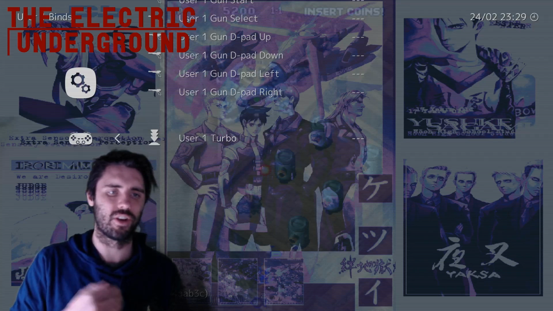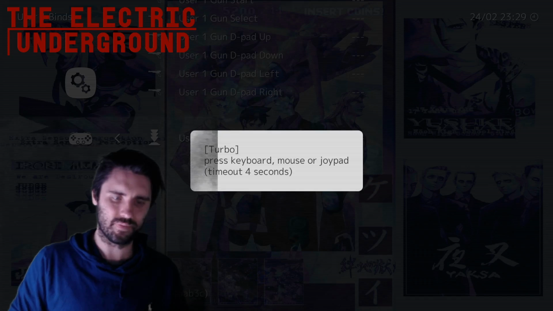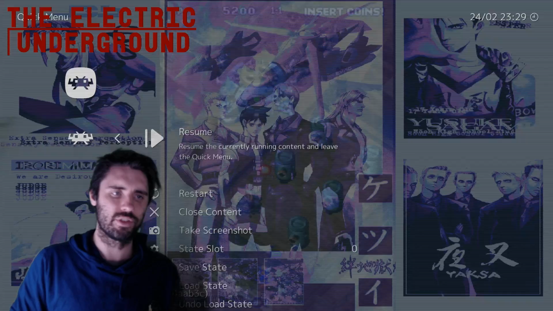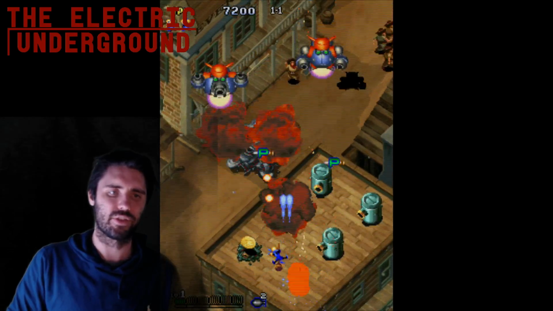I think you always need to turn it on per game. So go ahead, map turbo to the third button, and then resume. And now we have a true turbo.